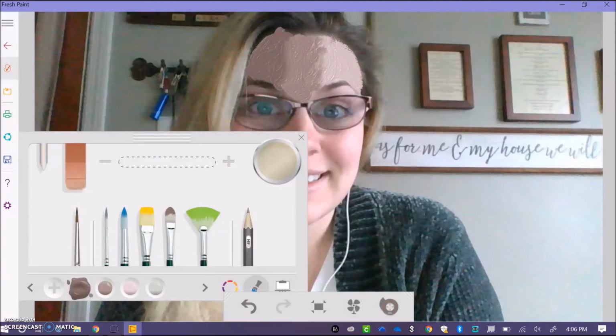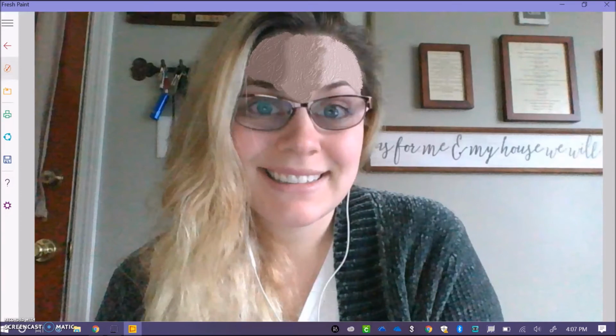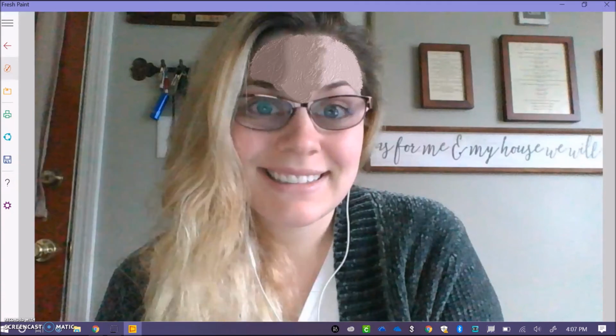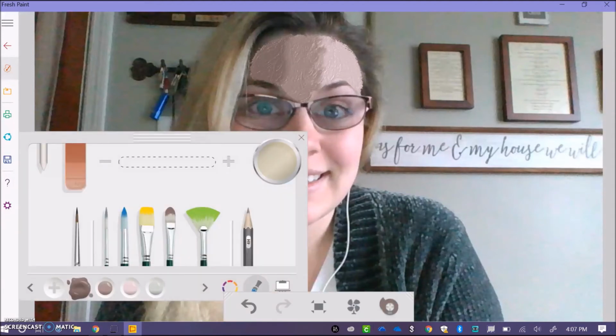I need to erase from my hair. And I'm going to keep moving on. Erase from my eyebrow. Remember to make small changes so that if you have to undo something, you don't have to undo a lot of work. You just have to undo a little work.